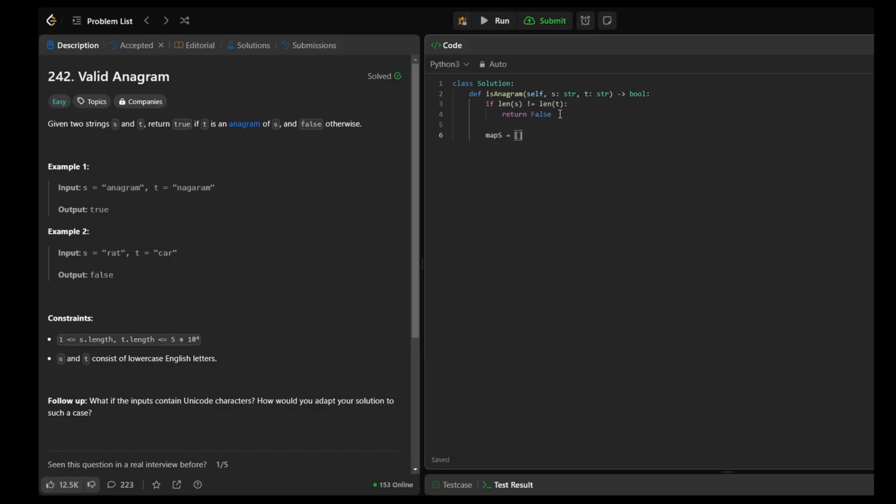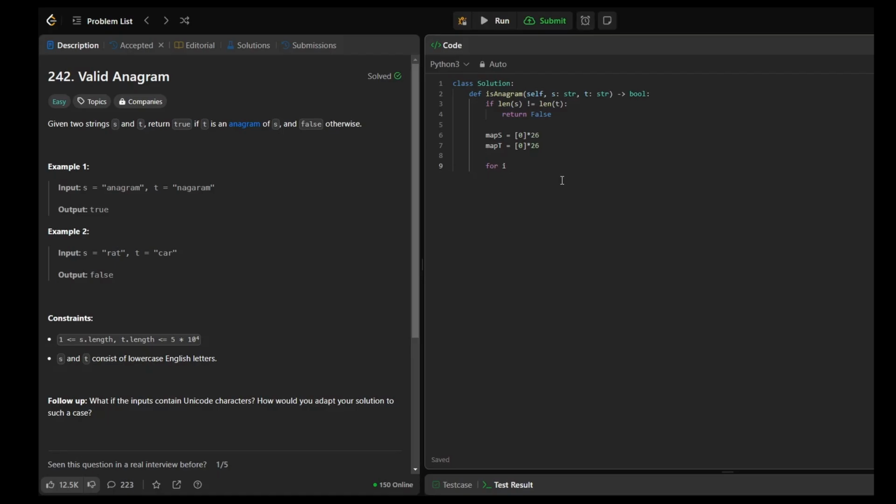So what I want is an array, store 0, and a size of 26. So this would store all the 26 alphabets, and given that all the letters are lowercase, that makes our job easier. We have a map of S, we have a map of T. It is exactly the same kind. So over here, we would store how many times an alphabet repeats.